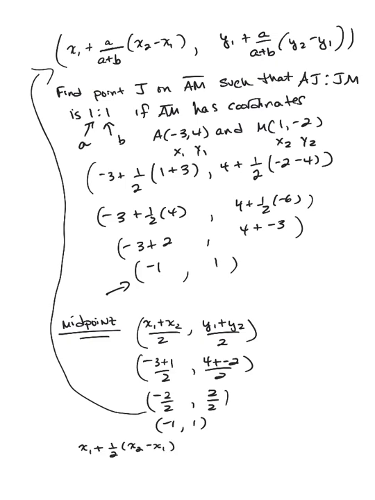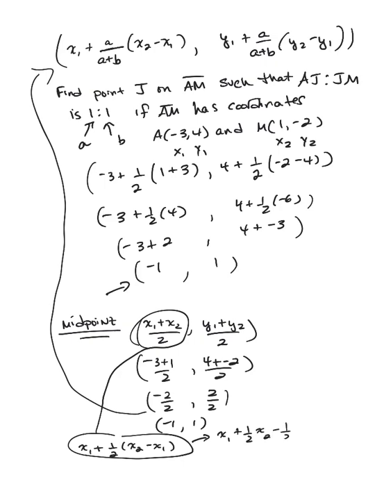So if I just take this part, I'm just going to show you that this part here is equal to this part here. And then you could do the other part if you wished, okay, depending on your interest level. So if I take this expression here and distribute the 1/2, I get 1/2 x2, right, minus 1/2 x1. But do you see that these are like terms? Well, don't they combine to 1/2 x1 plus 1/2 x2? Wouldn't that just be half of the sum of x1 and x2?